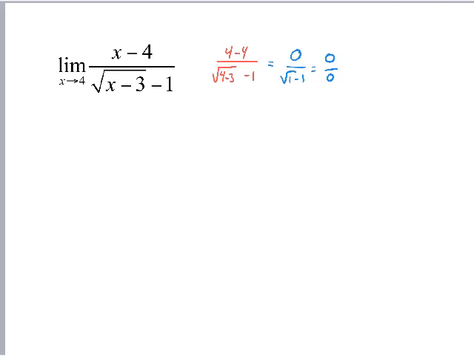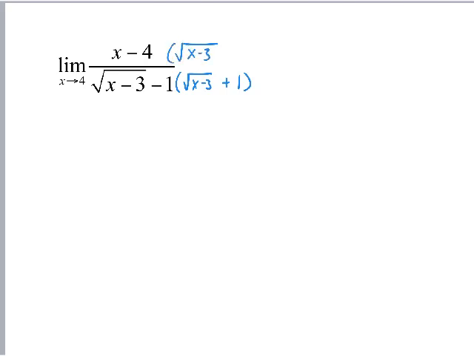So, here we go. I'm going to multiply top and bottom by the conjugate of the square rooty part, the one that has a square root in it. Let me do a little bit of erasing here, so let's erase this to get some space. All right, so the bottom conjugate would be the square root of x minus 3 plus 1. We're taking the conjugate of the bottom, and we're going to multiply top and bottom by that conjugate of the square root related piece.